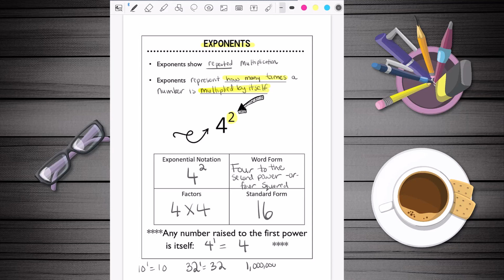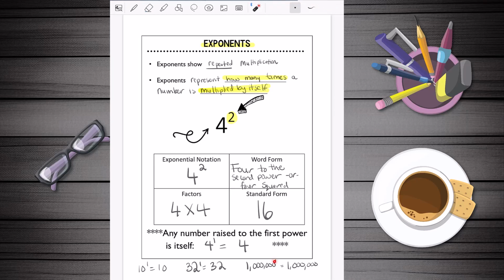It's kind of like how when we have a whole number like 16, we could always place a decimal point and a 0 after the decimal point. It's there, but it's not really there. So every single whole number has an exponent of 1, whether you place it there or not. Anything to the first power is itself. It's like how 16, we could put a decimal point and a 0 afterwards, but we don't need to. And so we're going to write the simplest form of the number.